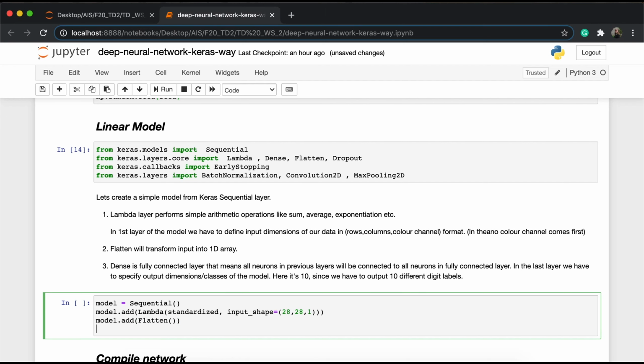And for our last one, we'll use model.add. We'll use dense. And dense is a fully connected layer, which means that neurons can send their data to the next neuron, and the next neuron can send their data to the next ones, and the next neuron can actually retrieve the data from previous ones, just like we saw in the neural network. And there are a couple of things that we need to specify. First, we have to specify that for the last output, we only need 10 digits. And for our activation, we'll use softmax. And this is an activator that will be responsible for taking all the digits that came from flatten and lambda and throwing them into categories. So if it's number 1, it will throw it into category 1.